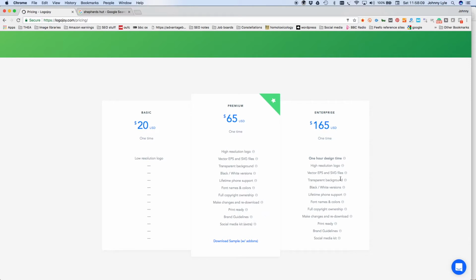If you're happy with what you've got, you don't actually need this enterprise version. What that does is it actually lets one of the designers loose on it, so you can talk it through with them and make some extra changes too. But if you're happy with what the system produces, which I think you probably will be, then you can just go straight to this middle one, this premium version.